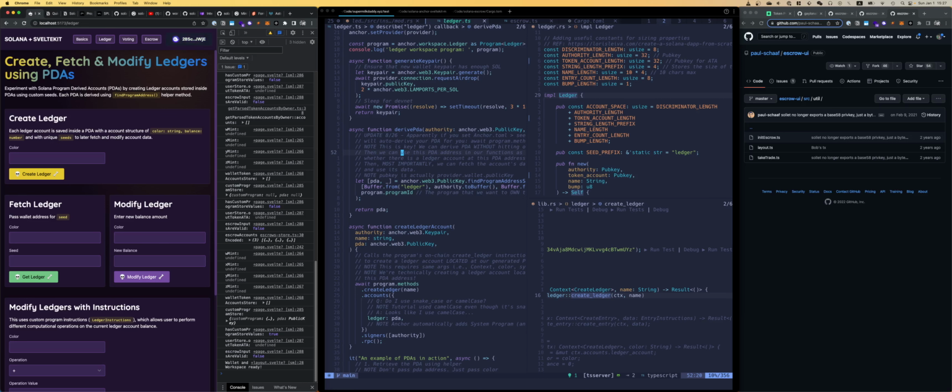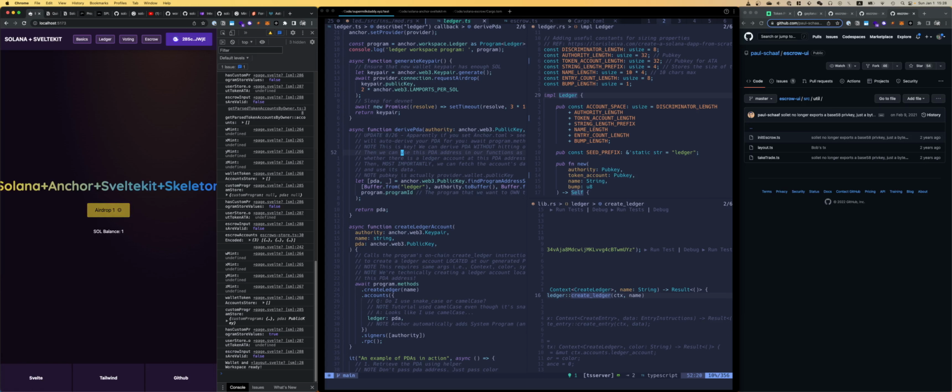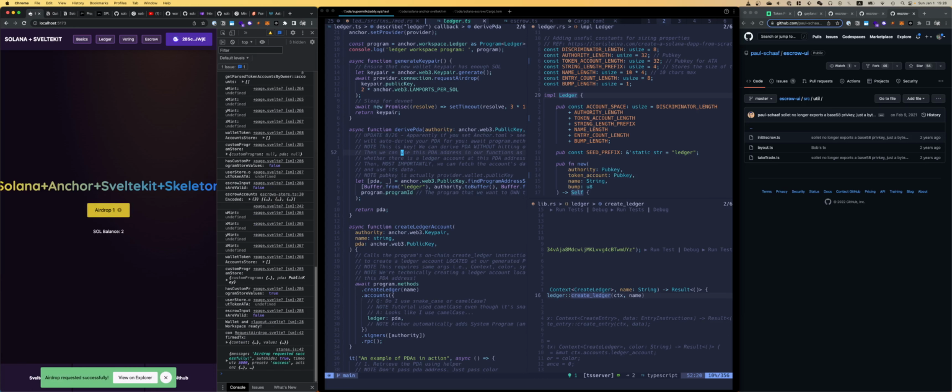But then when a new user connects, they need to somehow get that token, which means we have to create an ATA for their wallet, and then airdrop, or click to airdrop something like this, but instead of SOL, it's some custom SPL token, giving them an airdrop of like 1,000.